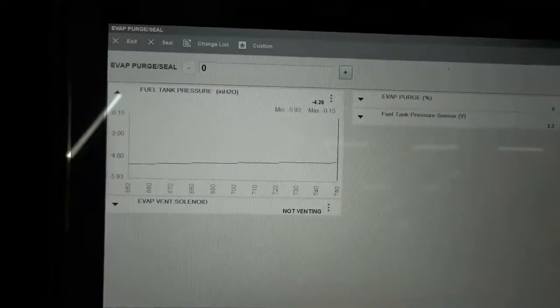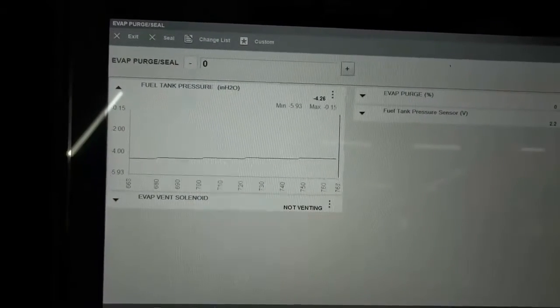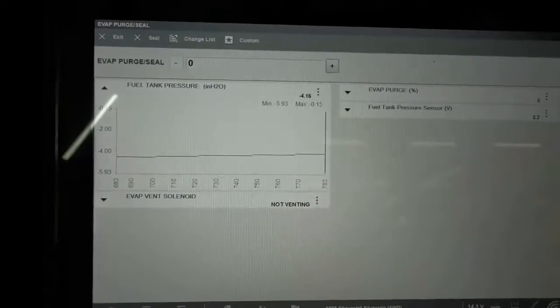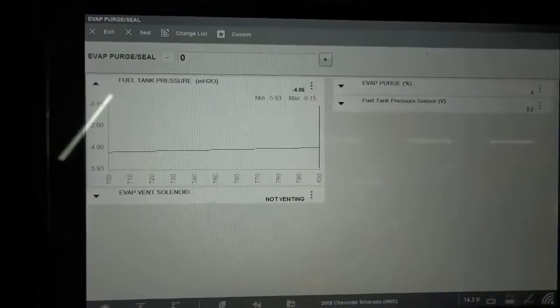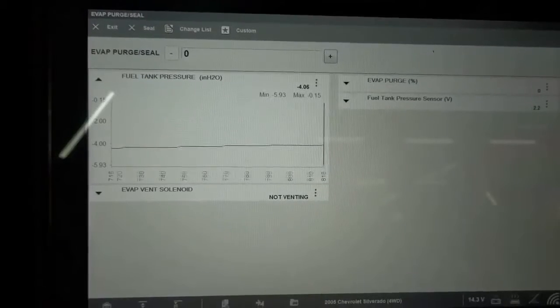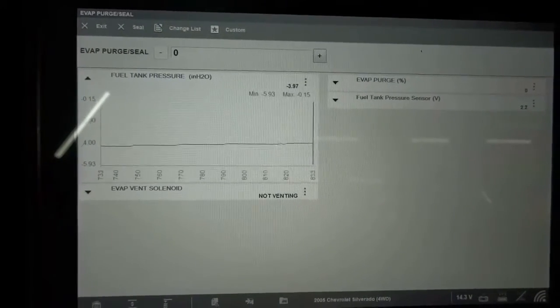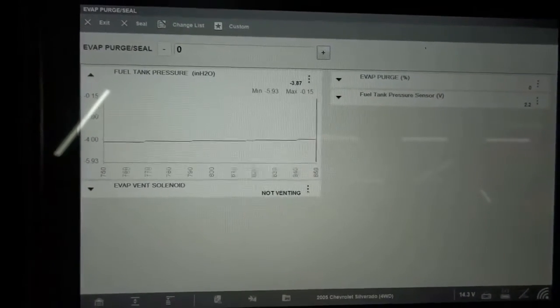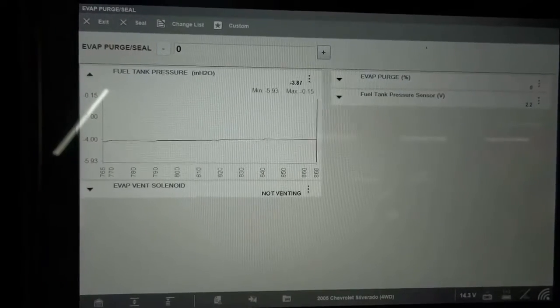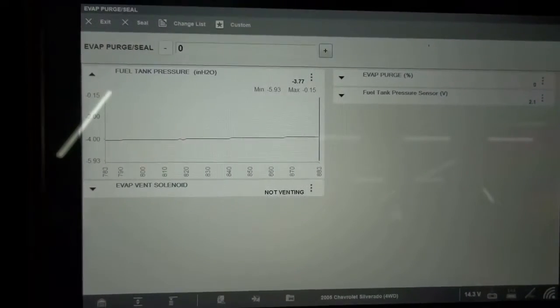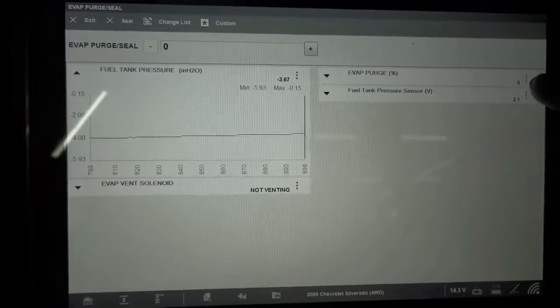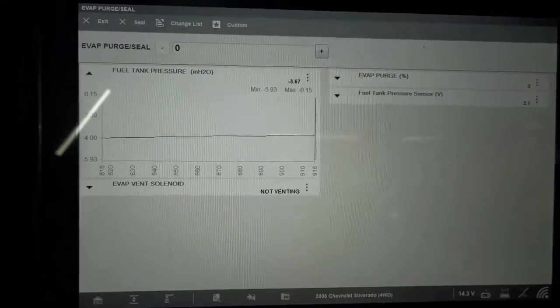We're gonna disconnect the EVAP tube from the purge solenoid, and then we're gonna connect a vacuum gauge to it to see if there's vacuum on the other side of the purge solenoid. With the purge solenoid disconnected and the electrical connector disconnected also, we shouldn't see vacuum because this is a normally closed solenoid.